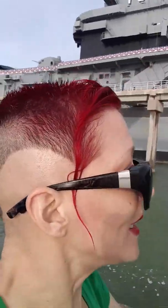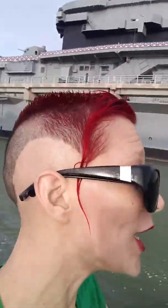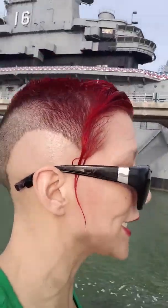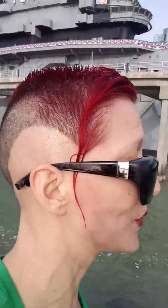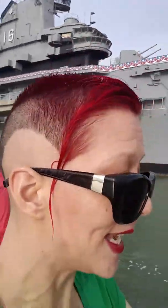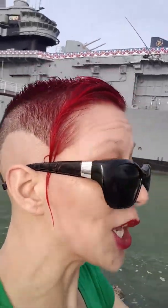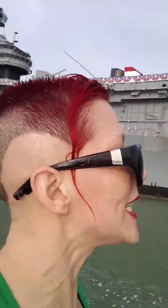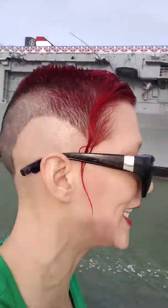I'm teeny tiny compared to this ship, and the USS or USNS Vandenberg is bigger than this one right here — not to compare sizes or anything like that. Just so that you can see the size of the ship for me to have swam around and go against the current. You can see I'm still walking the length of the Lexington, and the naval vessel at the bottom of the ocean where I landed is a tad bit longer. This gives you an example of how teeny tiny I am compared to the Vandenberg — but this is the Lexington right here.